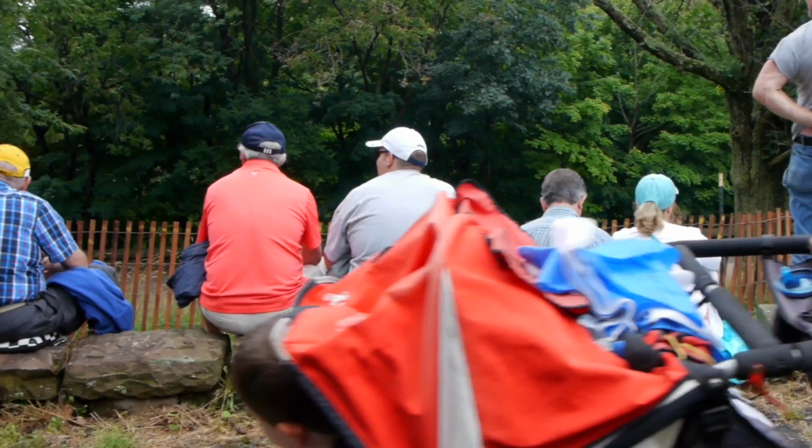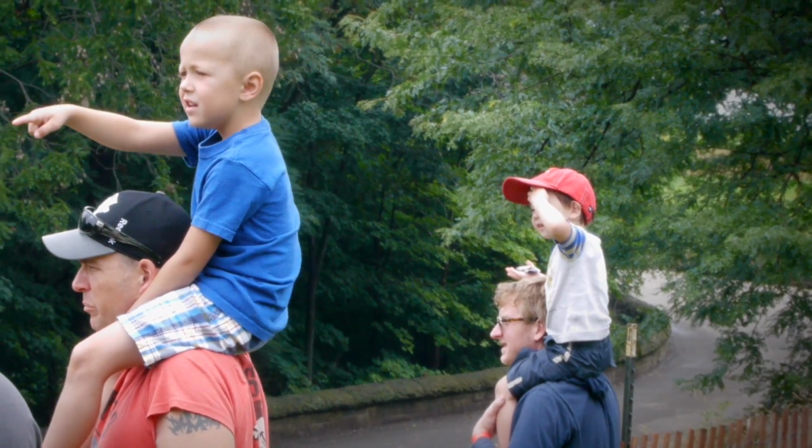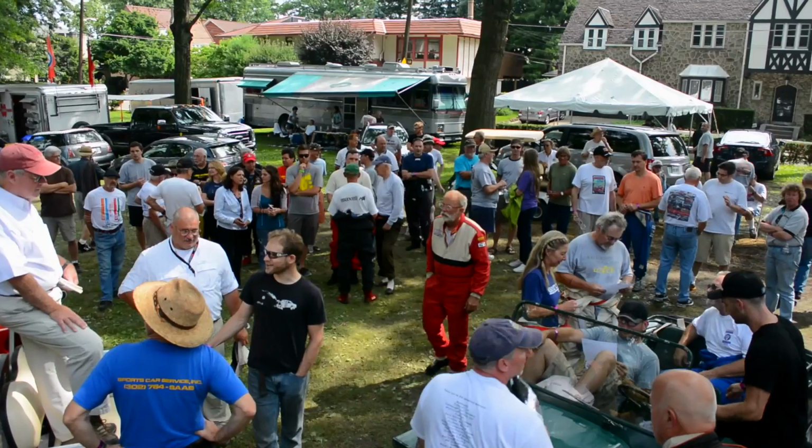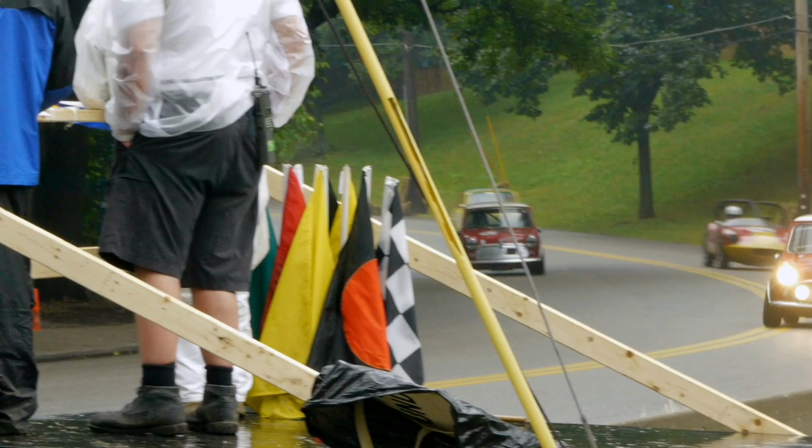With all that goes on, the organizers of the Grand Prix never forget the real purpose. All the time and effort and work you put into this, is it worth it? When we write that $8,000 check to the charities of the Pittsburgh Vintage Grand Prix, it is all worth it. This is a charity event for the Autism Society of Pittsburgh and Allegheny Valley School. And we're not only getting to enjoy what we're doing here, but we're raising money for charity.